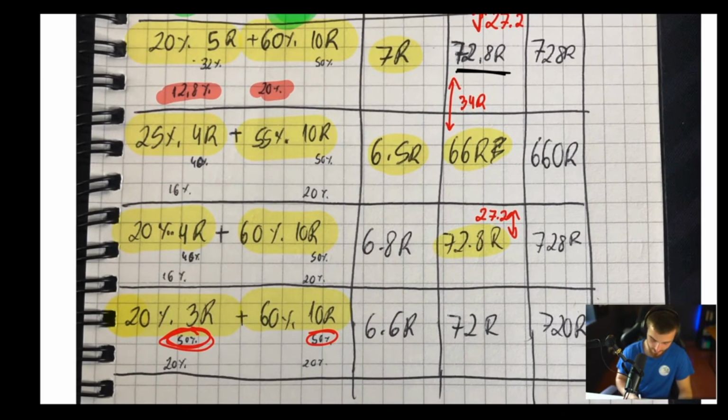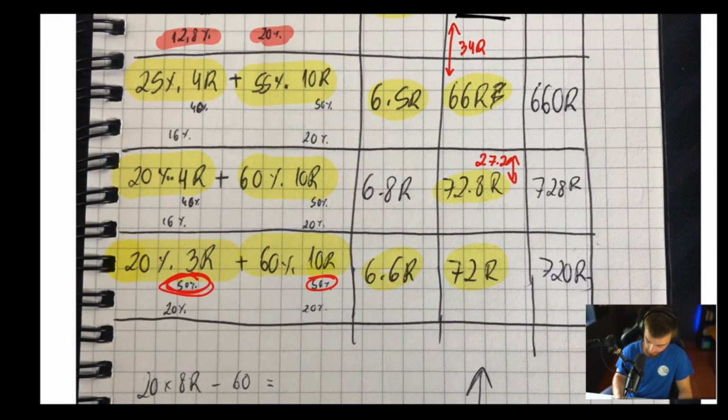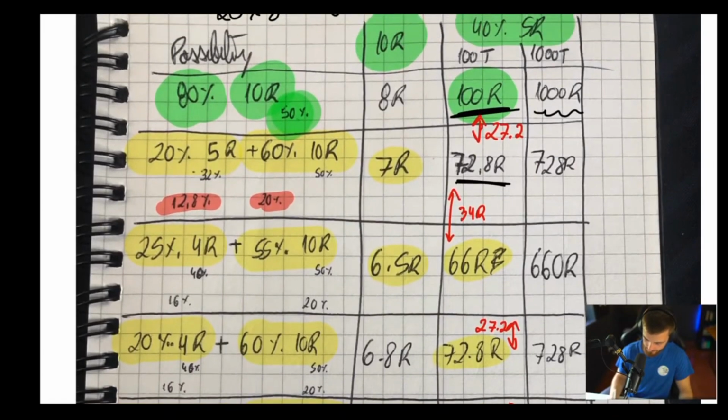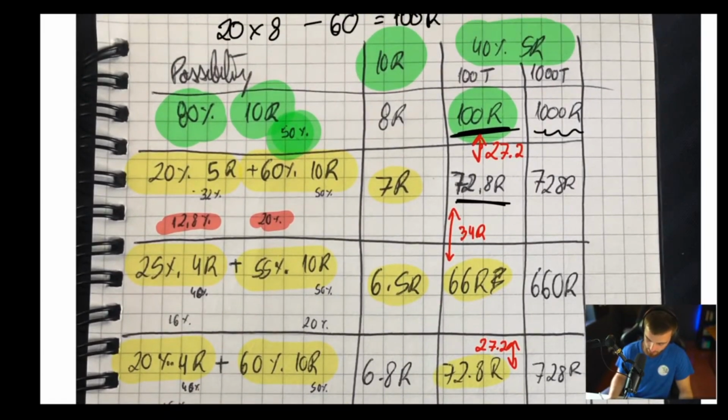But either way, it is going to give me 6.6R if it reaches 10R, and 72R if it reaches the 10R after 100 trades. After 100 trades on average. So it's also a difference of 28R. Now, this doesn't look like a big difference, like 28R. But if you really look into it, this is 272R after 1,000 trades. So this can be a difference of like $100,000. So that was my way of looking at it.